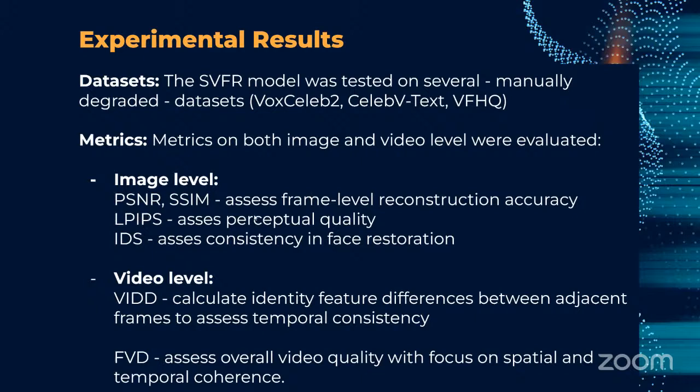LPIPS to evaluate the perceptual quality, and also the consistency in face restoration was assessed using the IDS metric. Then on the video level, they had the VIDD metric, which is used to evaluate the temporal consistency by calculating identity feature differences between subsequent frames. And further, they had the FVD metric in order to evaluate the overall video quality with a specific focus on spatial and temporal coherence.